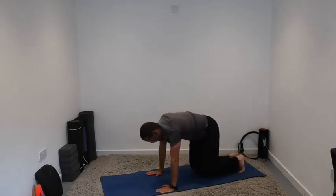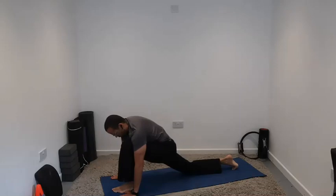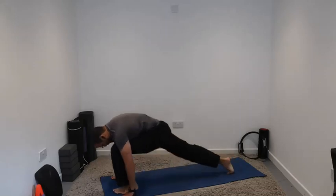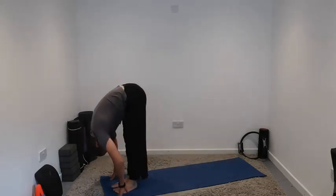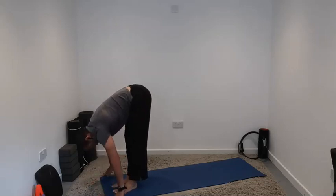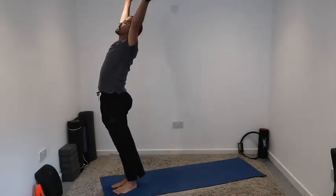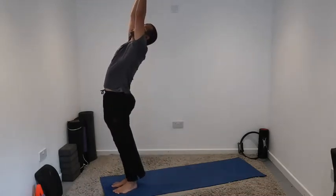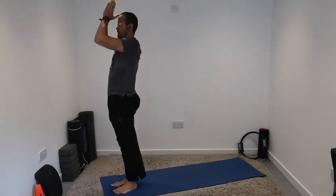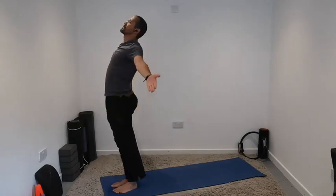You're kneeling, and bring your left foot forward into the low lunge. Bring your right foot forward into forward bend. Hinge from your hips, going all the way up into mountain pose. Hands in front. One round down, two to go. Mountain pose.